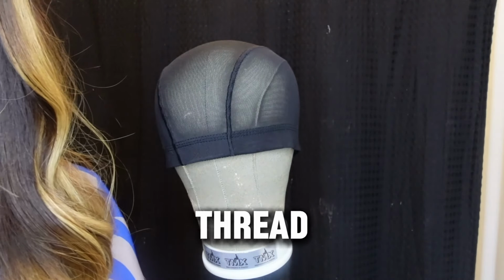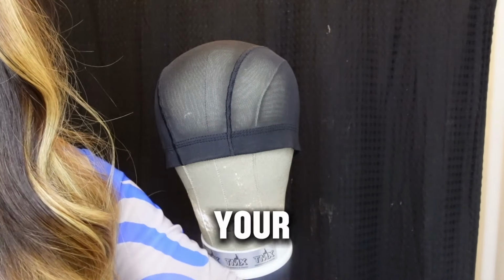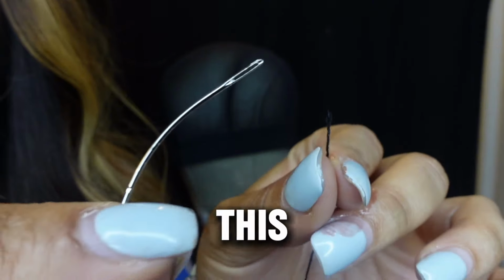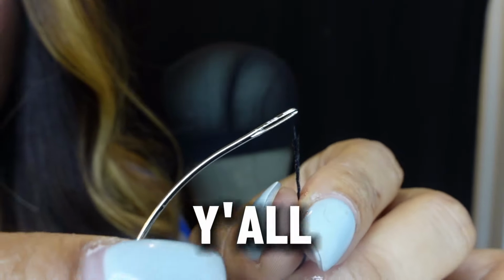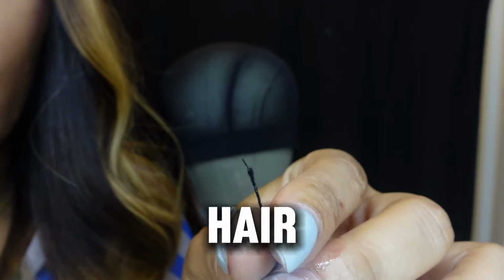Now, let me show you how to thread a needle for those of you who do not know how. You want to take your thread. Okay, this is the thread. This is the needle. Excuse my nails, y'all. I've been trying not to get my nails done until I finish making all of my hair videos.